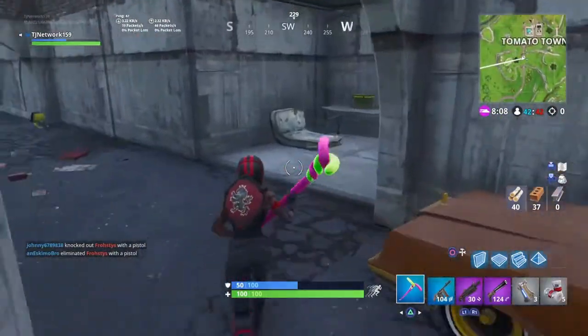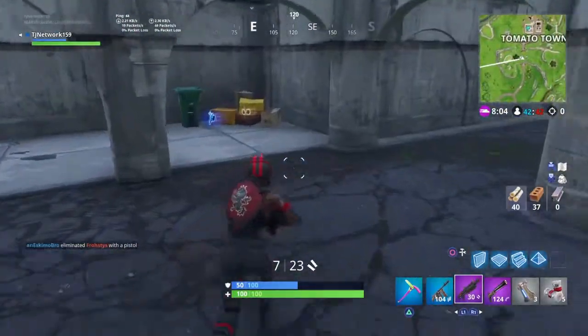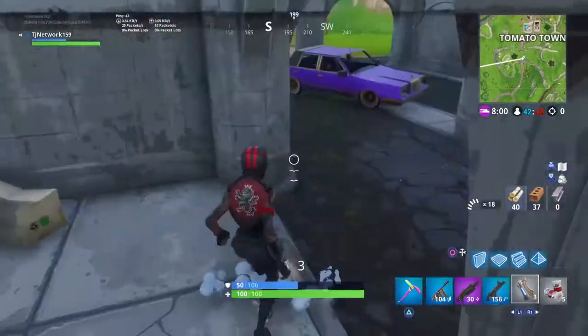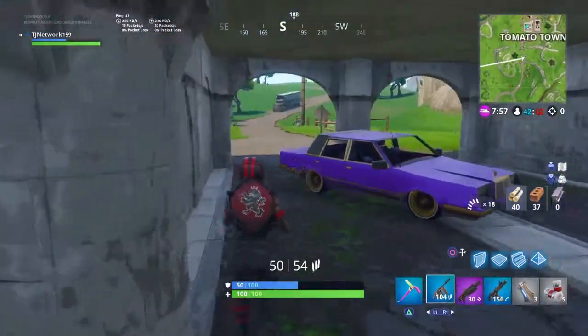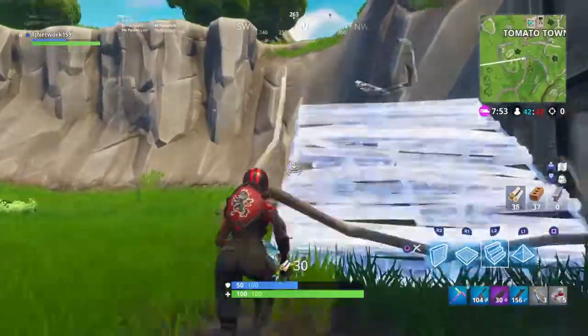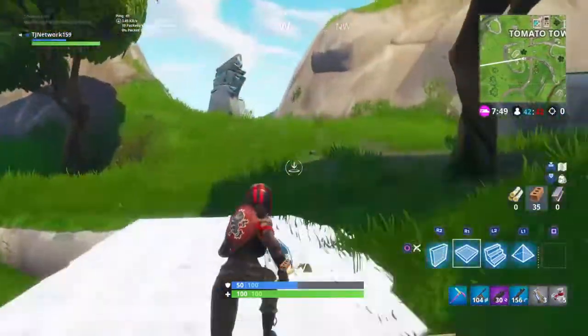I was about to say, did he get the chest? Oh yeah, he left us a blue submachine gun. Wow, that's even better than the last one. Who leaves a blue submachine gun right there in the blue? I need to get mats. I'm almost out.